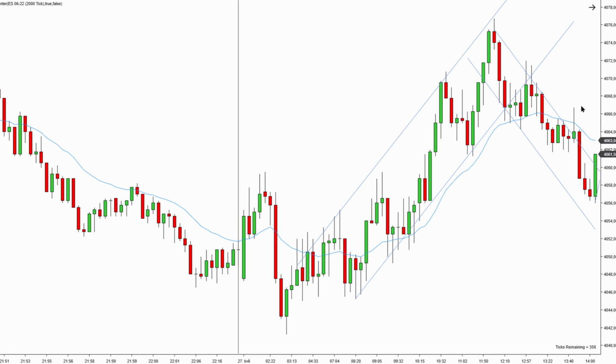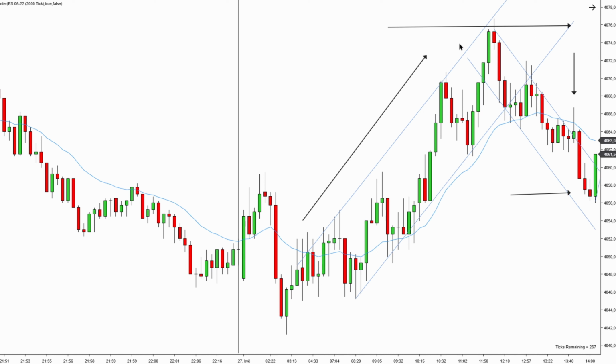Now we have a close outside of this bearish downtrend and price formed a new extreme. This low is lower than this. This is telling me that this downtrend played out with a break and a new low. And the bigger pattern during the overnight session was a bullish uptrend, and this bullish uptrend has yet to test its new extreme. There's a close outside, but the bullish uptrend doesn't have a new extreme.